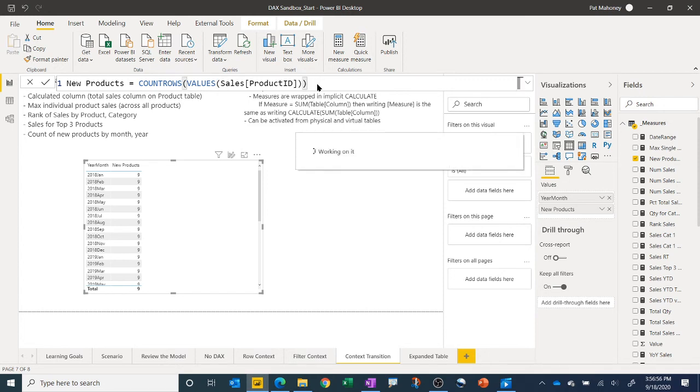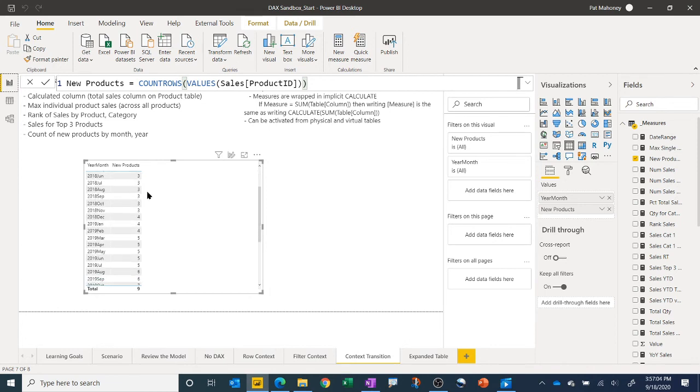Now that'll give us a count of the number of products sold in each month. And you can see early on we were just selling 3 products, and then over time we added more products to the line, and at the end, at all months, all 9 products had sales. Okay, so this is a start, and so what we're going to do now is to say, hey, this is the count of all products that had sales, but we want the count of only the new products.